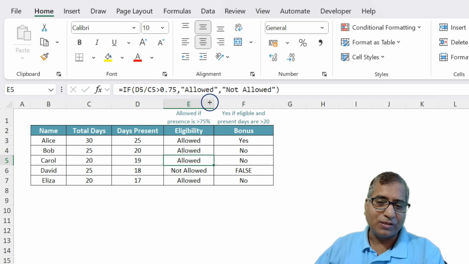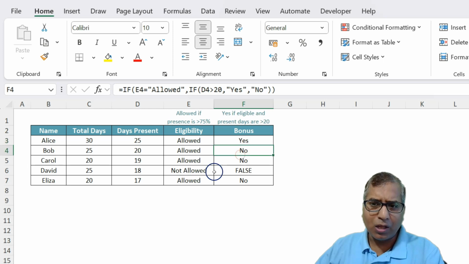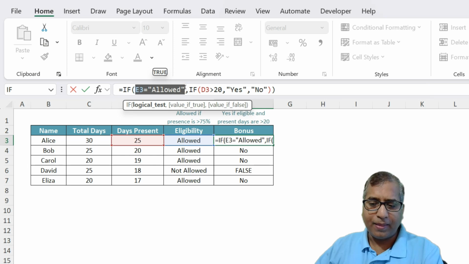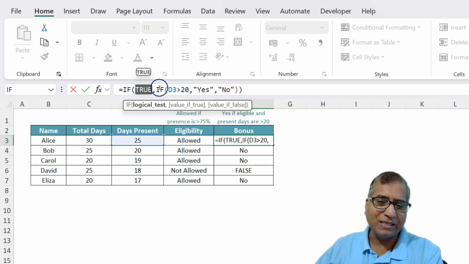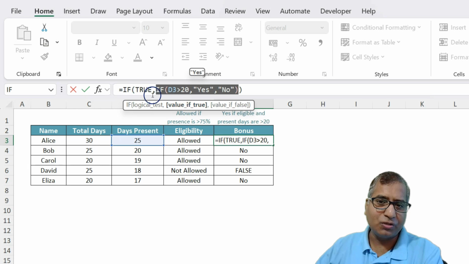Okay, so that's how you can use F9, and let's look at this also. We are calculating the bonus. While all are working, this one is not working. The logic we have written is that if E6, which is this, is allowed, which is not true actually, in that case, we are checking some more conditions, and let's see what is happening. To start with, we will select the first one and evaluate this one, F9. So it is true. So basically it went to this one, right? If it is true, it will go to here.